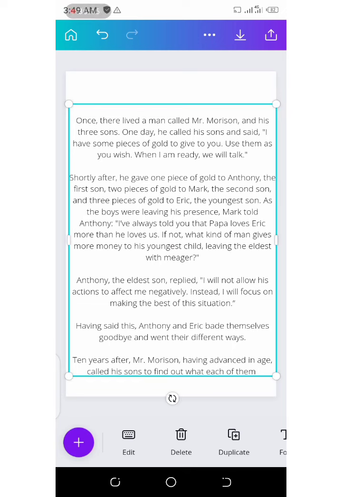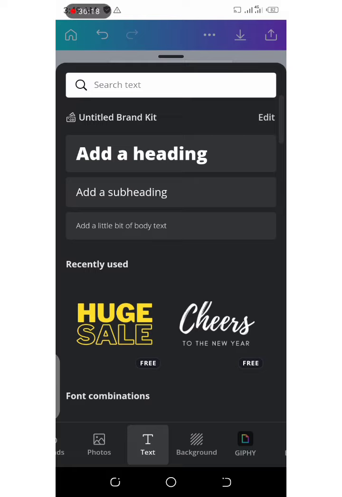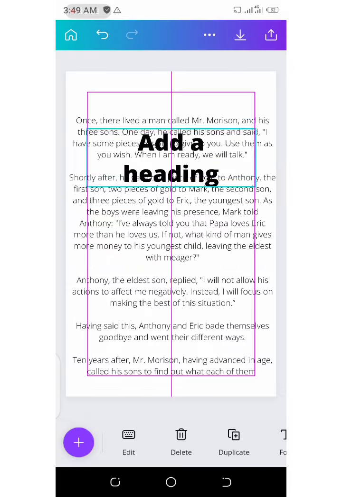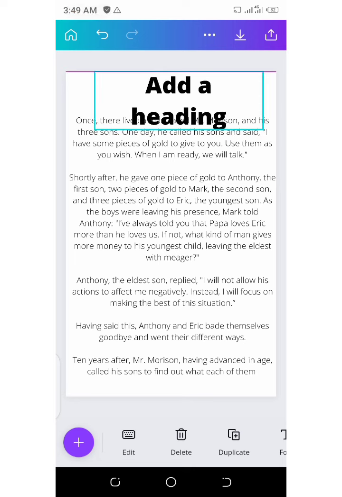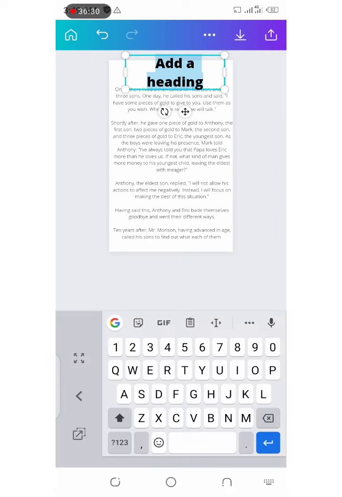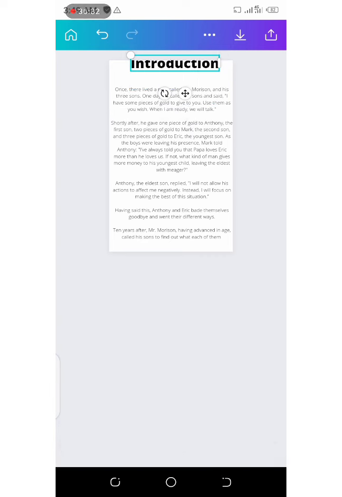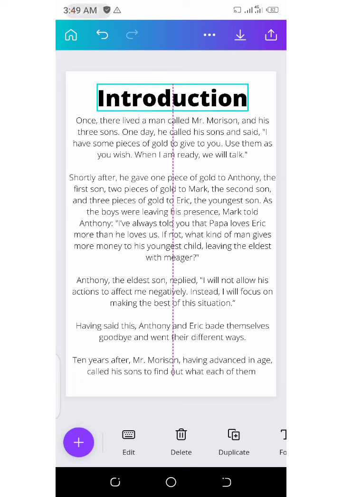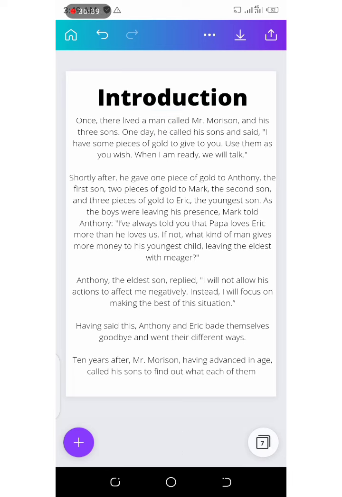So you go now and take a heading, because introduction is supposed to stand as a heading. You take it to the appropriate position, and then you put it there. Introduction. You align it. Okay, so you can see that my introduction is sitting nicely.